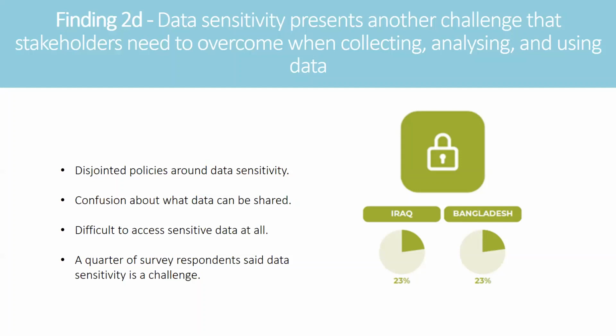As a result, some local responders interviewed highlighted that INGOs and the UN in particular err on the side of caution by not sharing data rather than risking their reputation, even when this data can be aggregated safely. I just want to note that we do recognise the do no harm principle here, and that in some cases full transparency has the potential to cause more harm than good. I think this needs to be explored on a case-by-case basis. We're also aware of the global guidelines being developed by UN OCHA and the Centre for Humanitarian Data on responsible data, but as we heard on the ground, it is sometimes the implementation of these guidelines at the field level where there are difficulties.